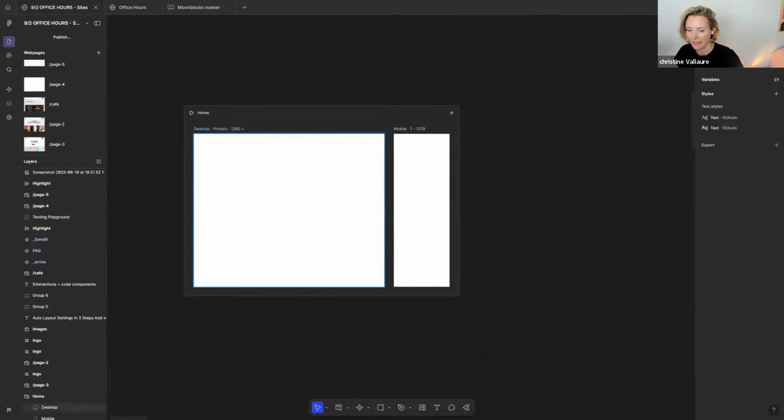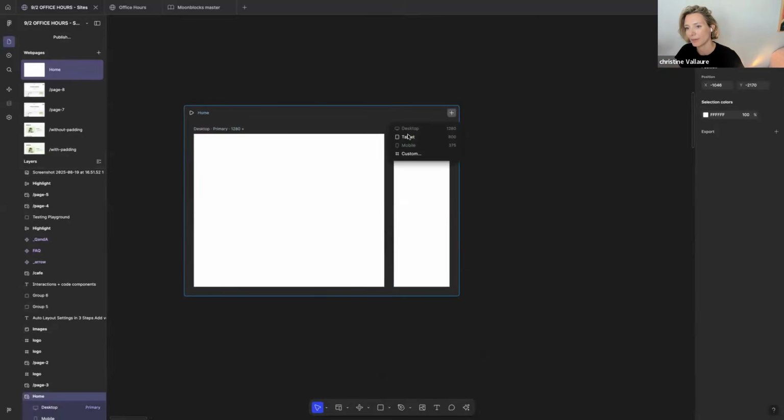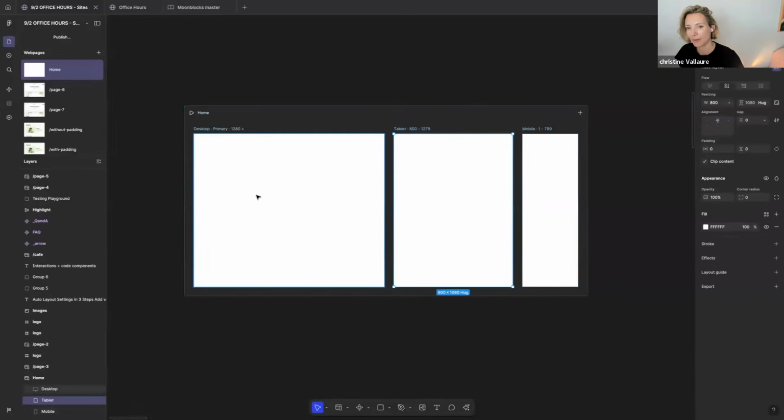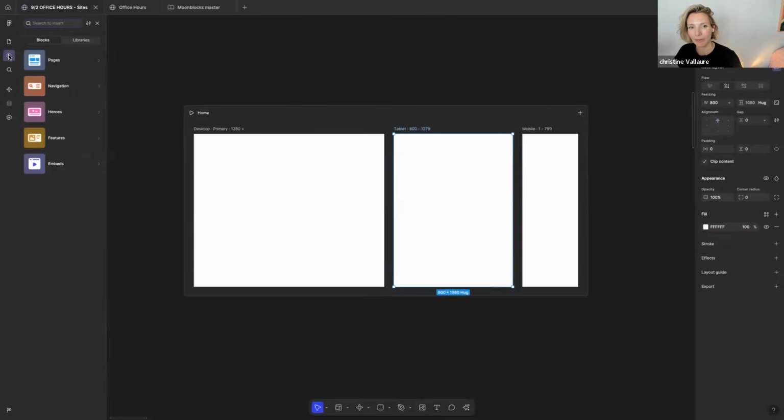What you usually see, like down here, this is if you press that button, you're getting new pages. Usually you see something like this. If you click on a little plus button up here, then you can see there is more. So I would recommend that you have desktop, tablet, and mobile enabled so you have the most control. Now, if you go on the left-hand side, you see this little plus button. If you click on here, you can see the pre-made Figma blocks.